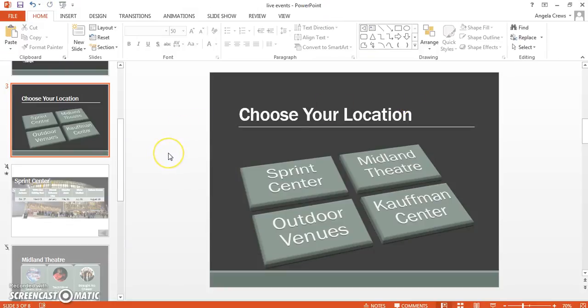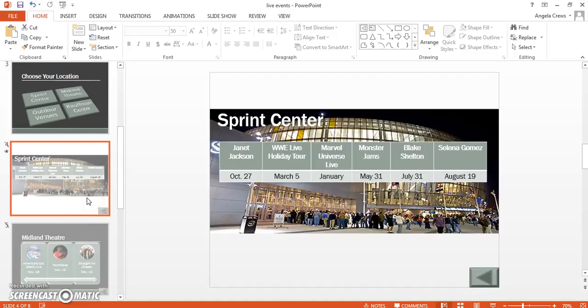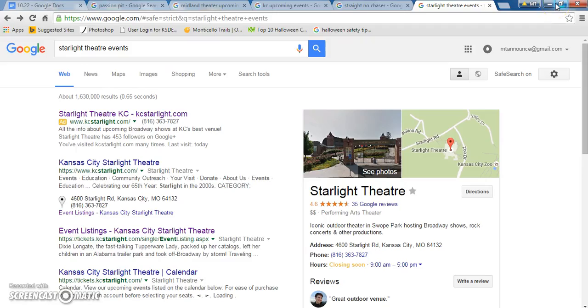All right, then what I'd like for you to do for the remainder of the hour is go online and research these places and come up with some notes. Again, what I don't want you to do is directly read to me what's on the screen. I don't want to know exactly who's coming in concert, but you could say, coming to the Sprint Center is, you know, I was talking about that with Janet Jackson. Talk about the Sprint Center a little bit, like, here's some notes that I had from last year.